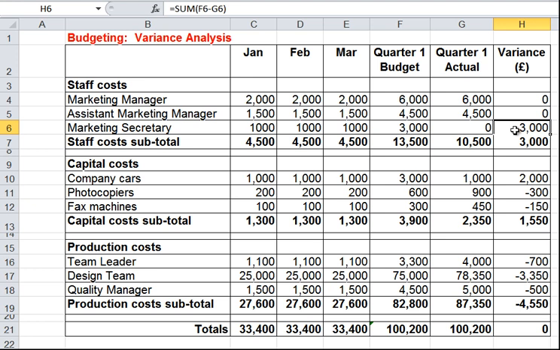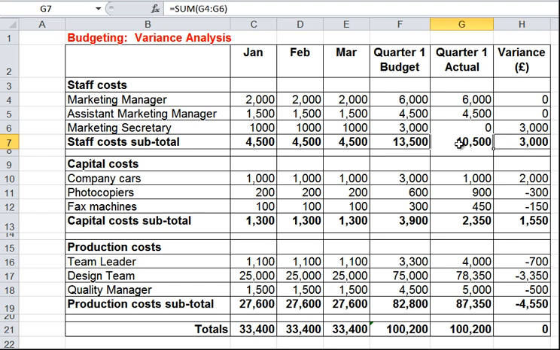So in this case it's F6 minus G6, the budget minus the actual, which is 3,000 minus 0. And the 3,000 down here is just F7 minus G7.